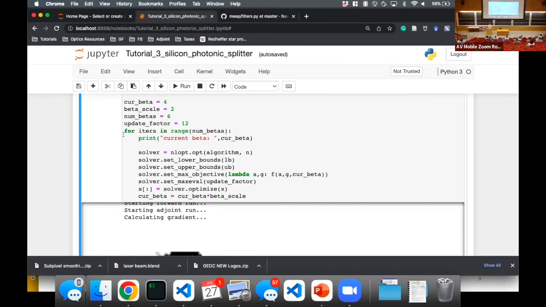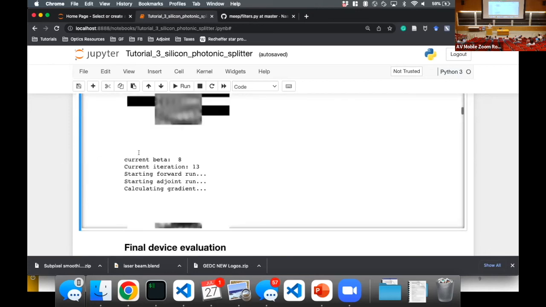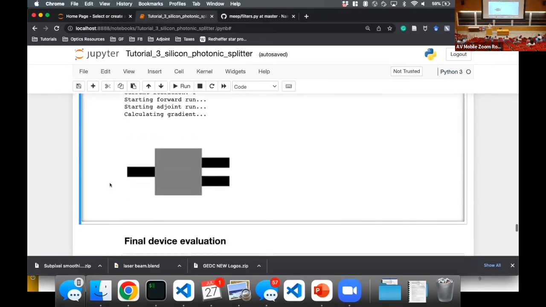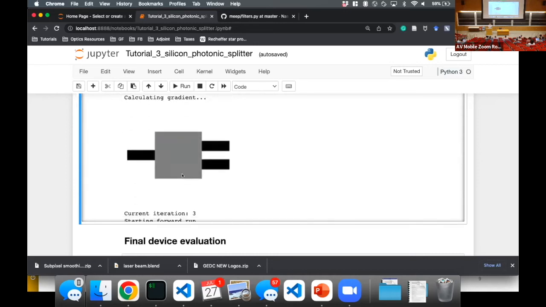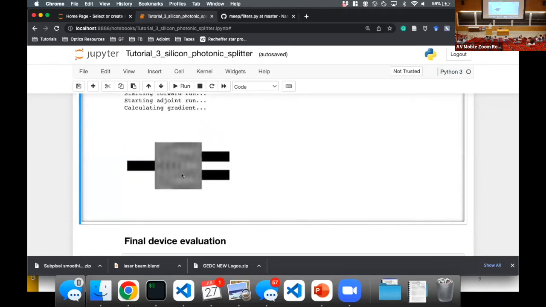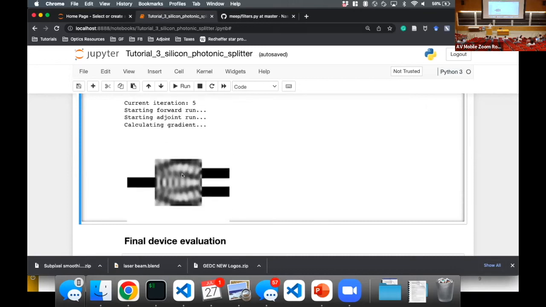Okay, so rather than actually run this optimization, I ran it last night ahead of time. And you can see, let's start going through some of the results here. So this is the initial condition that I used. I used a 0.5 gray region all throughout, and this is pretty common within topology optimization. And you can see that the first couple of iterations don't seem to be perturbing the optimization much. But once we get to optimization iteration 4, we quickly see that the geometry is starting to take some interesting form based on the diffractive nature of the forward and the adjoint runs that are interfering, right? And very quickly, it's starting to naturally binarize as well.